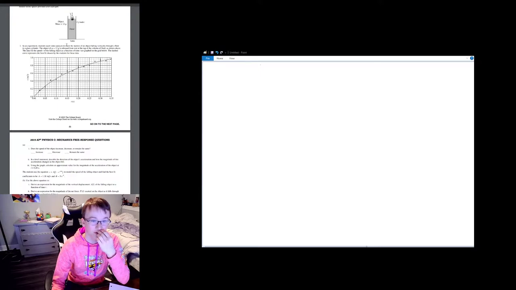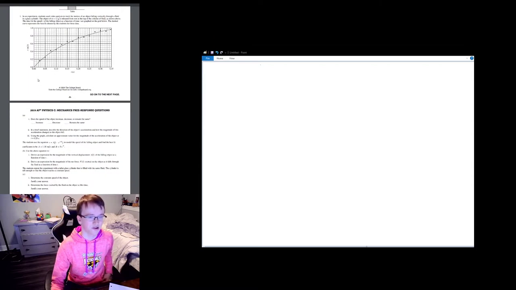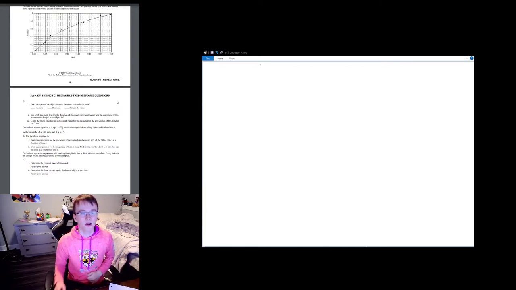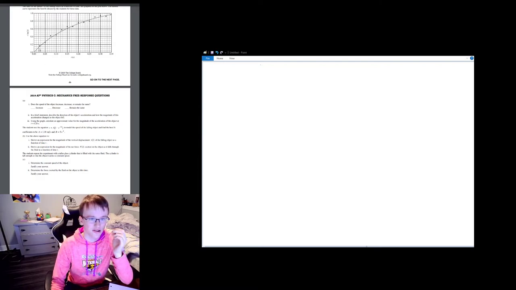In an experiment, students use video analysis. I remember this. They dropped some object in fluid and tracked its velocity. This is a graph of velocity over time. Does the speed of the object increase, decrease, or remain the same? Well, it's going to increase, right? I mean you can just see that in the graph. It goes up, so it increases. Describe the direction of the object's acceleration and how the magnitude changes. The acceleration is downwards because its velocity is increasing downwards, right? And so the acceleration is down.